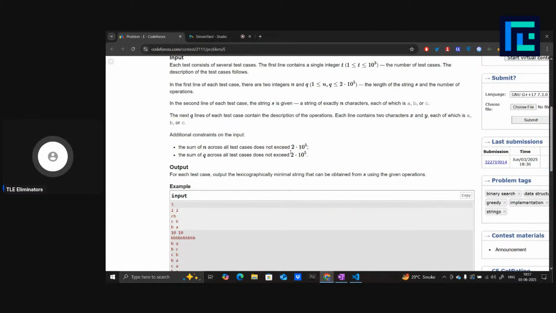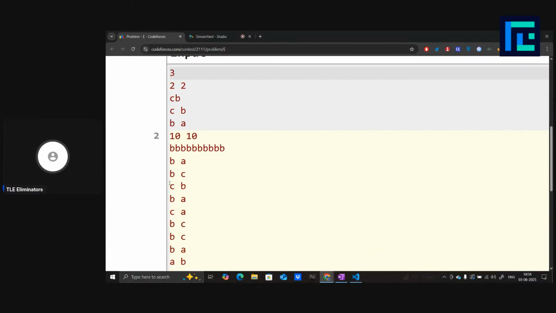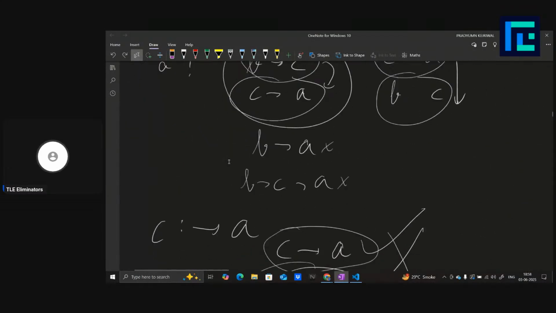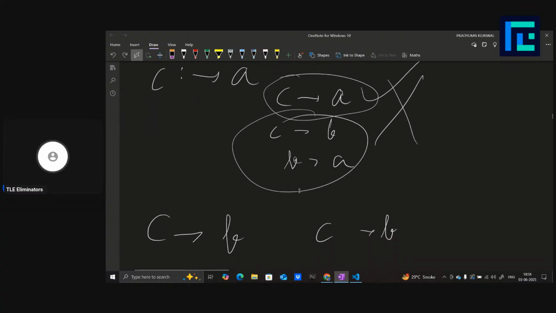You can simply store the frequency of every operation that you have. Like how many times this B to A occurs, how many times B to C occurs, how many times C to B occurs, and so on. So you can just check whether you have any operations of C to A left. If the frequency of C to A is positive, that is not equal to 0, then you will just decrement it by 1, stating that you have used it on this index right here, right? So that will sort the single operations, the C to A ones.